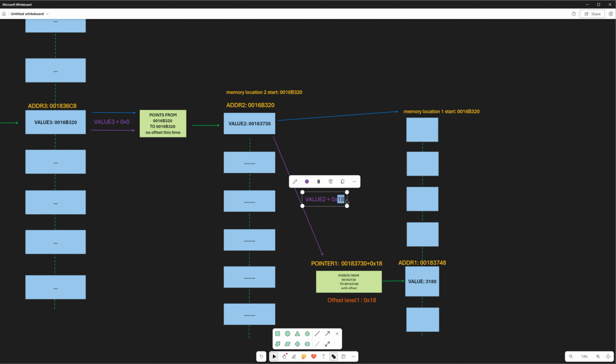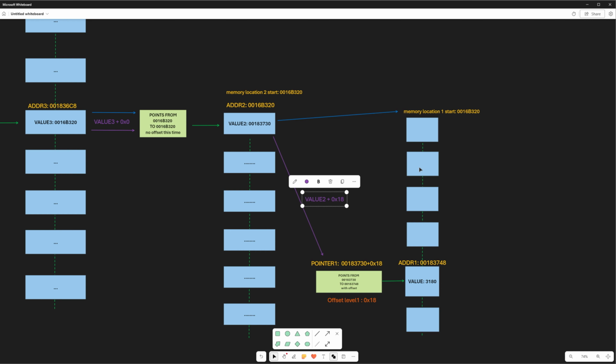And that block has 10 houses, or that area has 10 houses, while another part of it has another 2 houses, right? But all of this is just one block. Let's say one of them is an apartment building, one of them is an area with 10 houses, one of them is an area with the food stall, there's three stores there, so that would be a different area right here. And it's telling you, okay, I need you to go to this area of houses. And the one you're looking for is 18 down the line from where you start. And this is what this pointer is telling you.